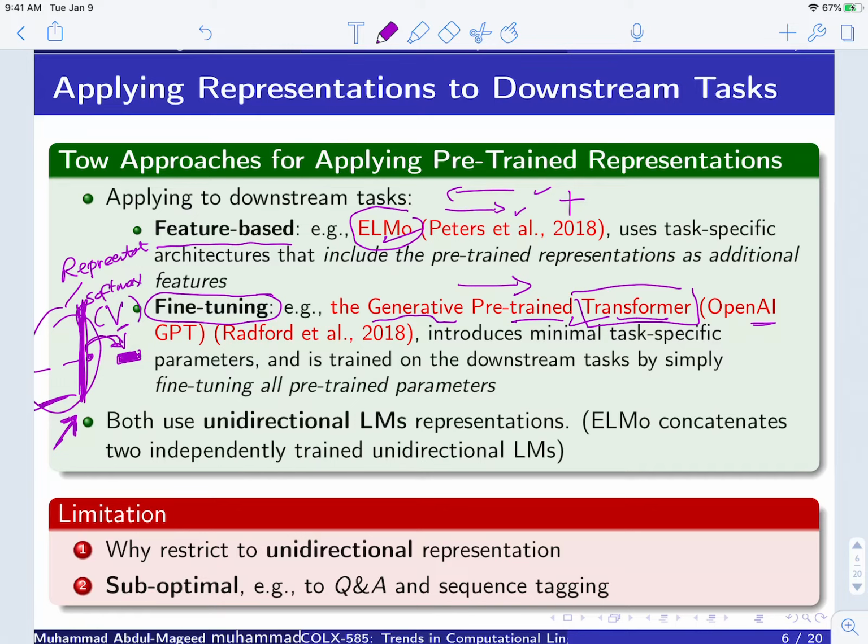And what the BERT paper is saying here is that that's actually not ideal, because you trained each of these LSTMs independently, and you just concatenated the representation after you train. How about we actually learn from both directions at the same time, simultaneously? Okay, so that's something that BERT will do. So they criticize the unidirectionality, because they say here that it's actually suboptimal. It's desirable to look at both directions, and it's desirable for some tasks like question answering, for example, or sequence tagging, right?